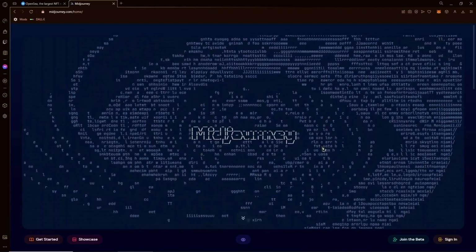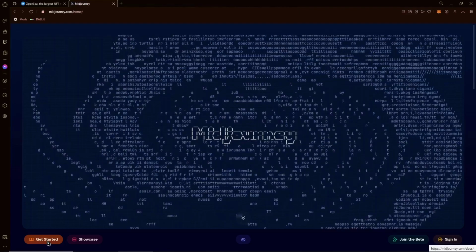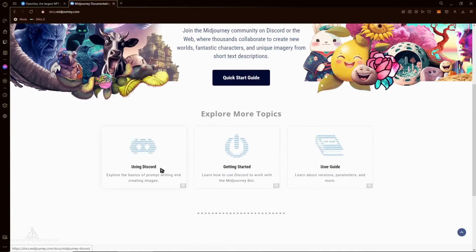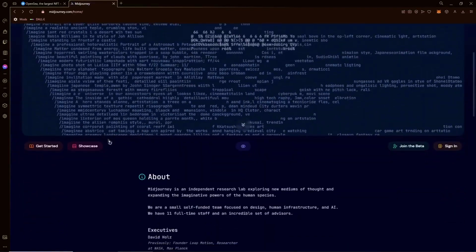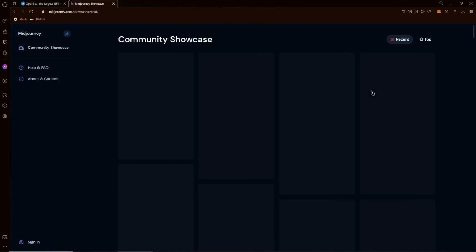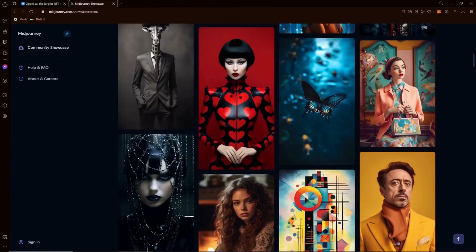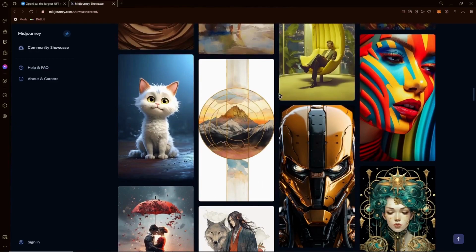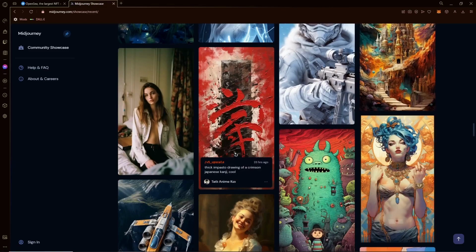After you have downloaded and installed Discord, we can now proceed. So here we are in MidJourney, and if you want to know some background about MidJourney, you can click get started right here so that you can know the basics. As you can see, you have Discord, getting started, and user guide. But we don't want that for now. Here in the showcase, you can see everything that MidJourney can do. As you can see, it creates awesome art like this. So I can assure you that creating NFT arts is really simple with MidJourney. You can create amazing arts just like this one.